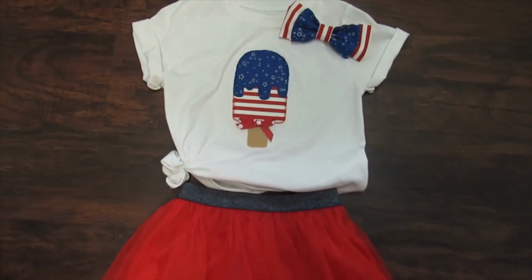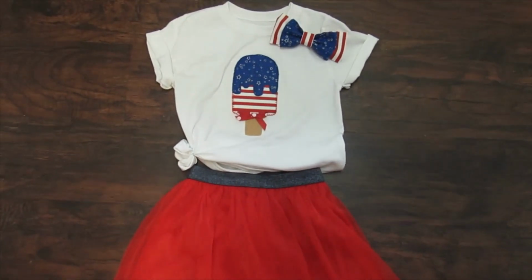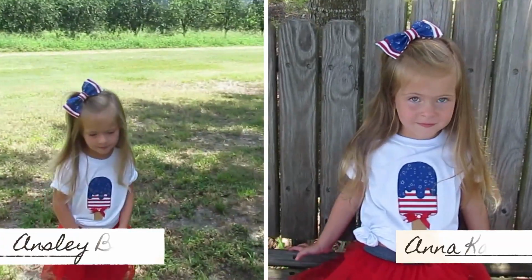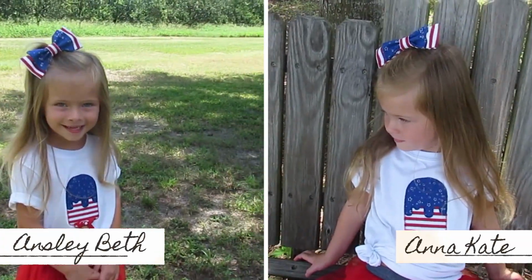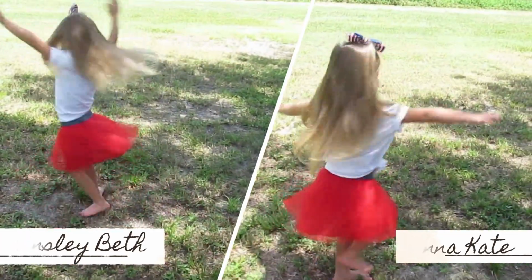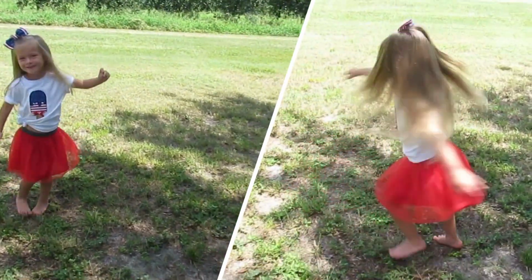I paired this outfit with a little tulle skirt from Walmart, and this couldn't have been cuter. My models really enjoyed the camera, y'all. Look at these smiles and these poses. They were so excited for their YouTube debut.